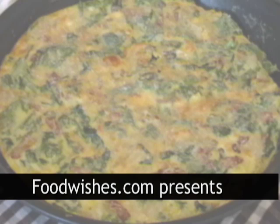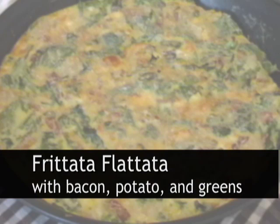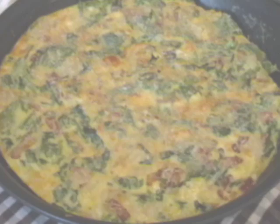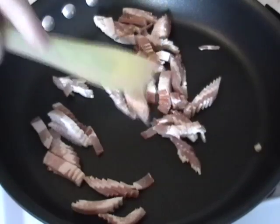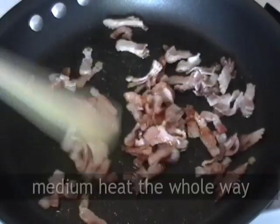Hello, this is Chef John from foodwishes.com, and today we are making frittata flattata with bacon, potato, and greens. And what is a frittata? It's a frittata where you use a pan that's a little too big, so it comes out kind of flat.